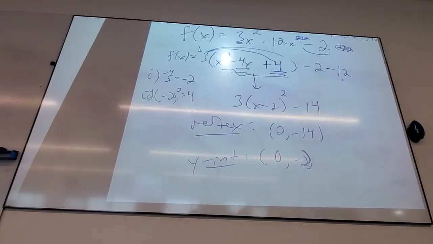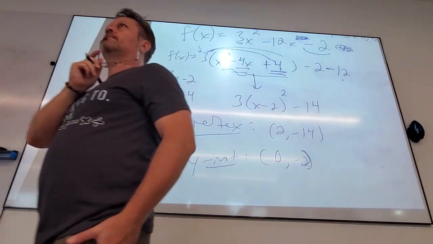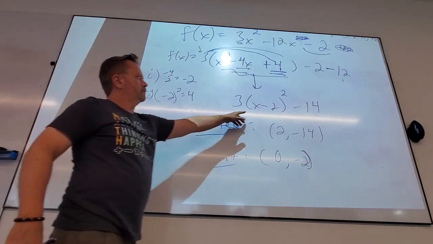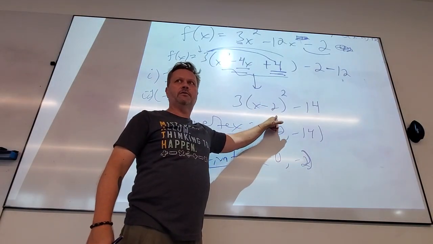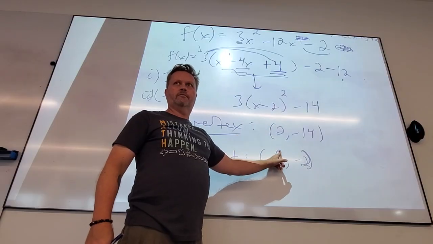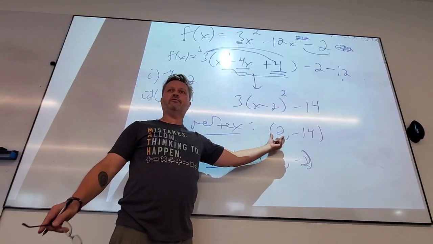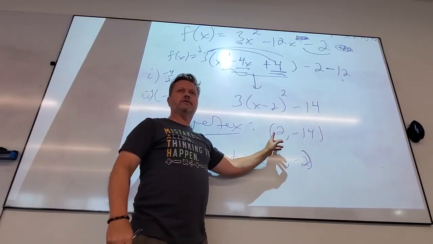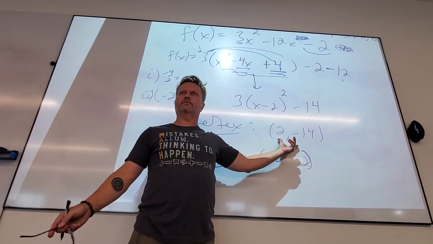Yes, sir. Why wouldn't the vertex be negative 2, negative 14? Because what would the shift be? The vertex always starts at 0, 0 for a parabola, right? What are the shifts? What are the transformations? Right, 2, because it's x minus h. So what's h? 2. Plus k. So what's k? Negative 14. And again, it's just transformations. Parabola normally has its vertex at 0, 0. Right 2, down 14. So of course it's 2, negative 14. It's literally just transformations that lead you to the new vertex. Okay.